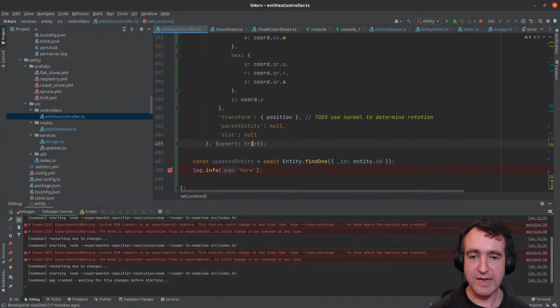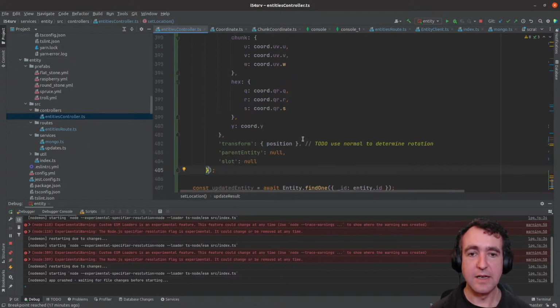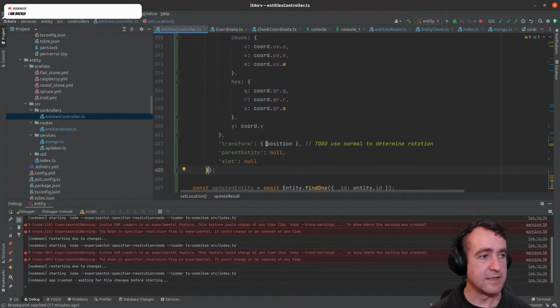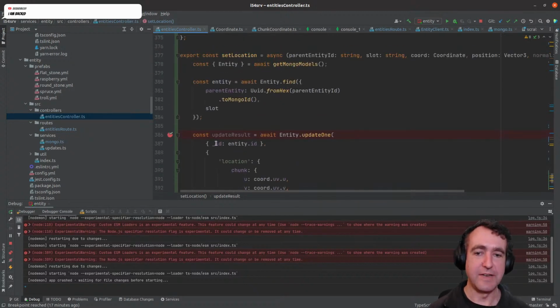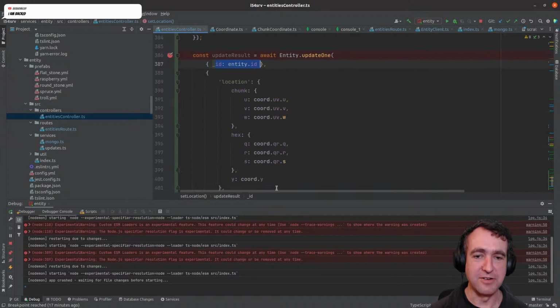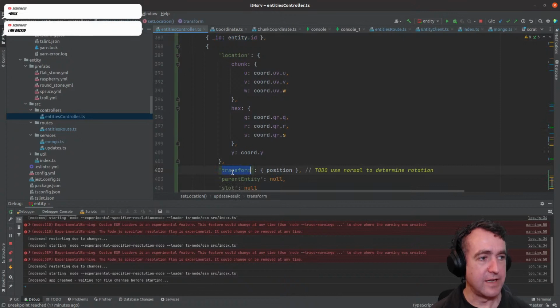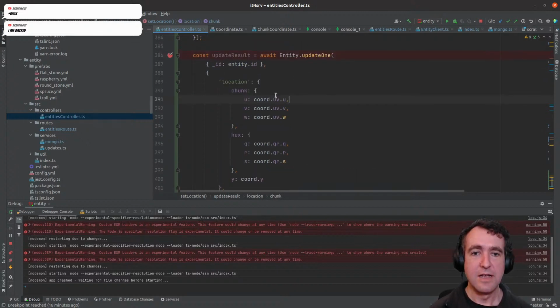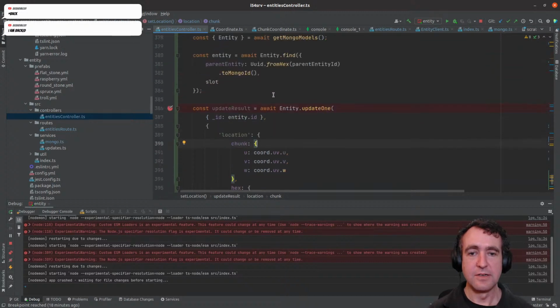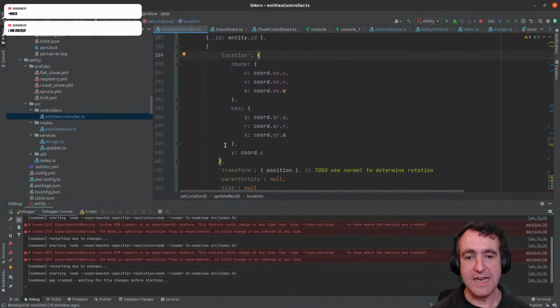So I still don't know what's going wrong here. I don't like this upsert, and there are two reasons. The reason I don't want this upsert is that if it doesn't find this ID for some reason, I don't want it to go and create a new record. So upsert is not what I want. The other issue I have is that I'm able to pass this position through absolutely fine.